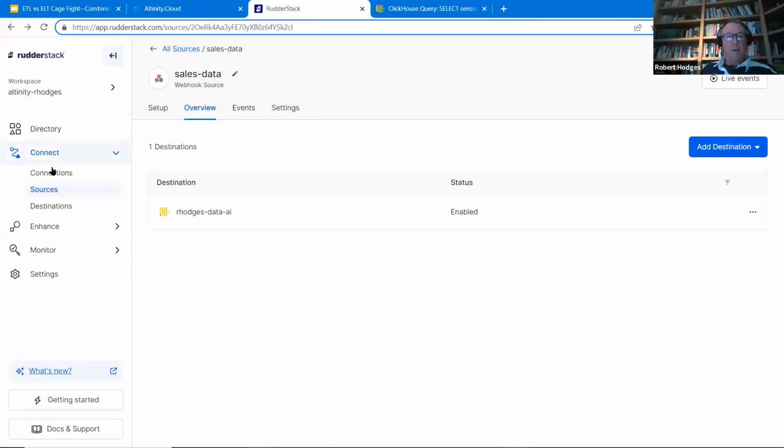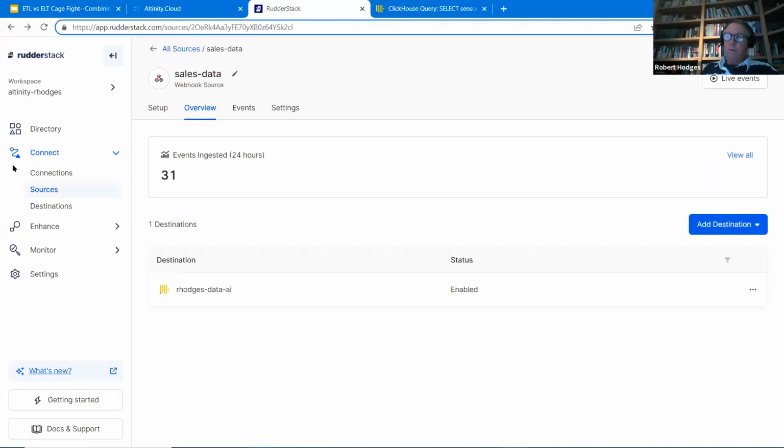We'll back up here. So this is what it looks like when you're inside RudderStack. One of the things that I think is a key point here is I put this together in about 90 minutes. It's very, very quick. And I'll show you some of the efficiencies that you get from why it was so speedy. I have no background in RudderStack, and yet I was able to set this up and connect it to ClickHouse.